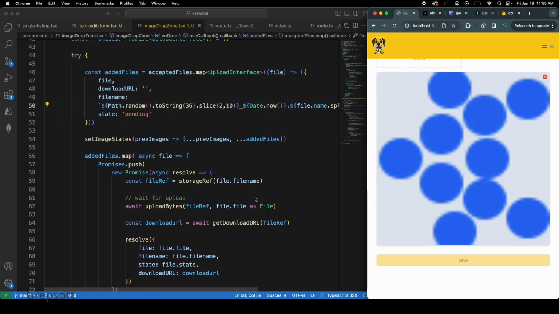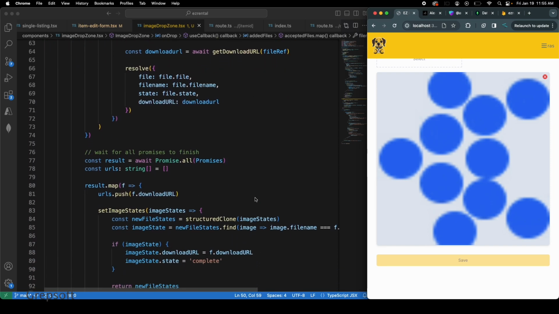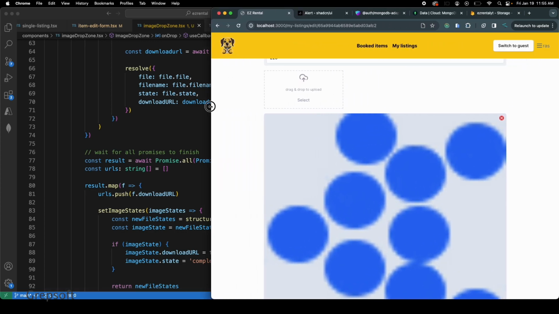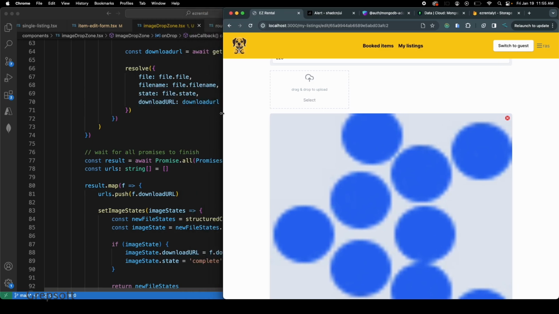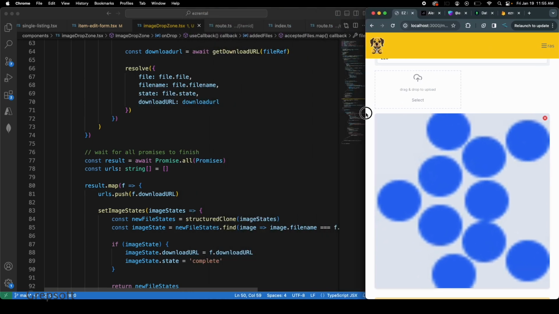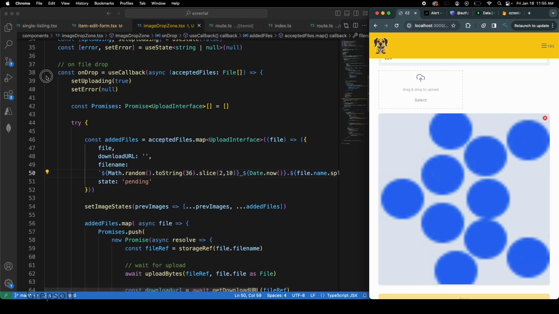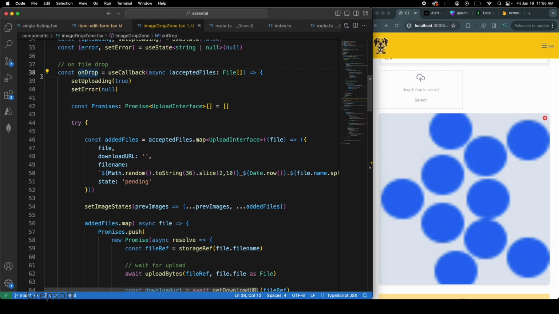Then the other problem we're having is I don't like the way it looks. That's ugly, man. They should appear in nice tiles, in a nice tile format. So let's see how we can fix that. We're done with the drop zone, so I'm gonna close this.